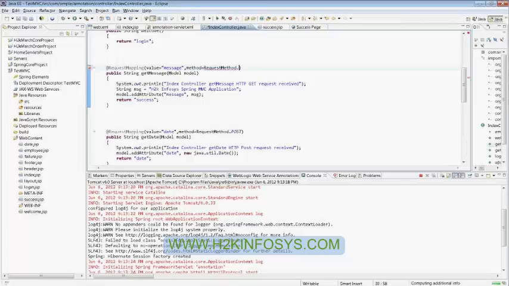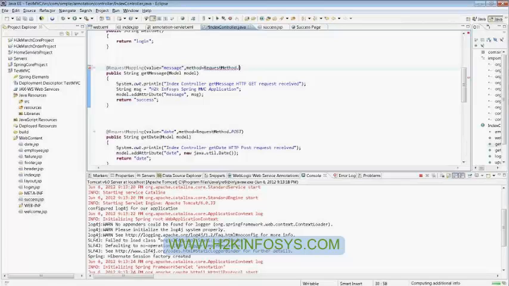Training-data.xml. If you have multiple, specify a comma and specify the other XML as well. Then your context loader listener will read this particular context config location parameter, and it will take the values as a list. Once after that, it will read one by one XML files and it will maintain the beans.